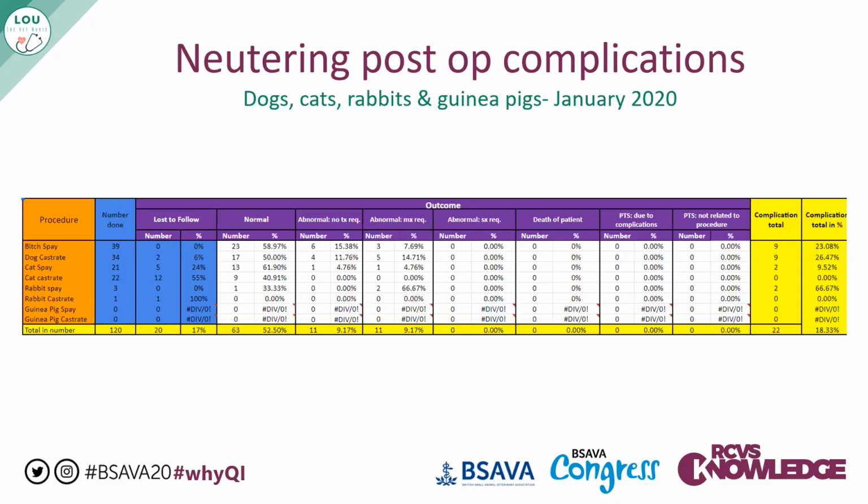So yeah, it's quite nice to always have a flick at the end of the month and just say, oh, where are we sitting? And you will find month to month, year to year, things will fluctuate. I do find seasonal changes. In the months where it gets warm or very wet, we have more problems with wound infections. And again, I think it's to do with having nicer environments for the bugs to grow. So you will find that there are changes.